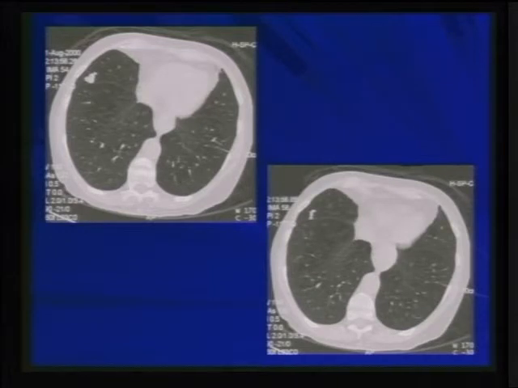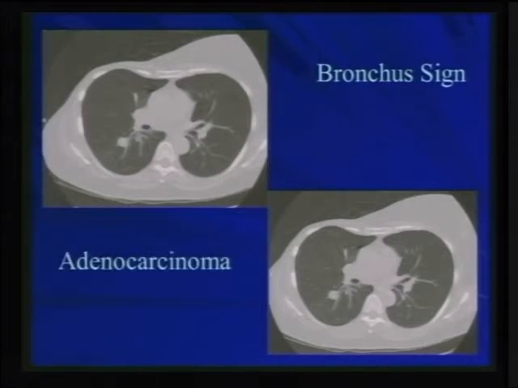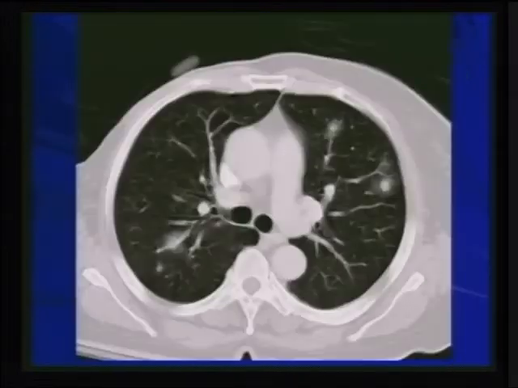Patients with the nodule that has an accompanying artery is highly suggestive of a pulmonary AV malformation, even though the lesion is small. And it's not until you have large lesions with true enhancement that you can see that this is an actual diagnosis of pulmonary AVM. And I mentioned earlier the bronchus sign, that's also another characteristic that helps you in determining if the lesion is amenable to biopsy or not. Sometimes characterization of the contour of the nodule and the surrounding tissue can be very important.